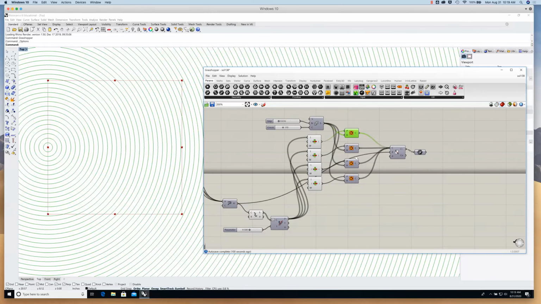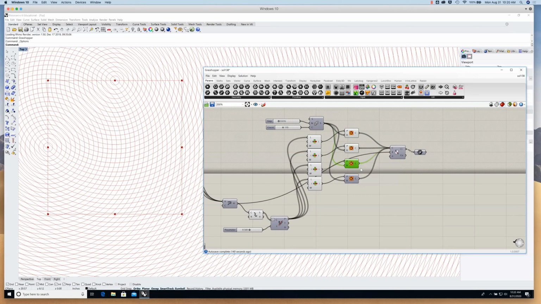Besides being able to change things with sliders, to change a parameter or a variable, another nice thing is that it takes care of the looping for us. By using lists and trees, we can plug in multiple items and have it do all of these functions to all of them at once. There's an economy of scale that begins to kick in. It's not such a great thing if you just want to make one circle. But if your task is to make 500,000 circles, Grasshopper is your tool. It'd be a hell of a lot easier than manually drafting each one of those by hand in Rhino or wherever else. And we do the same thing here and here and here. Yay.